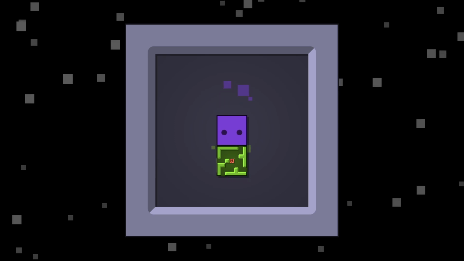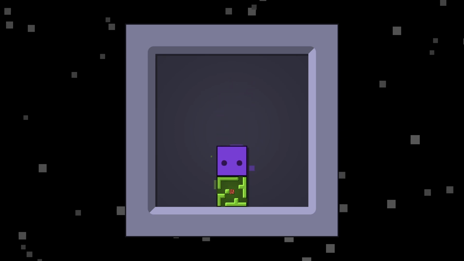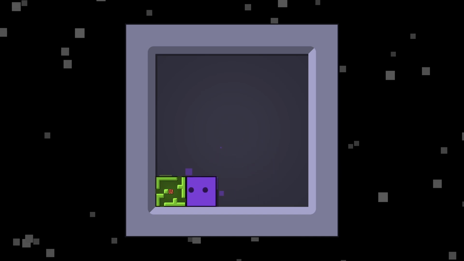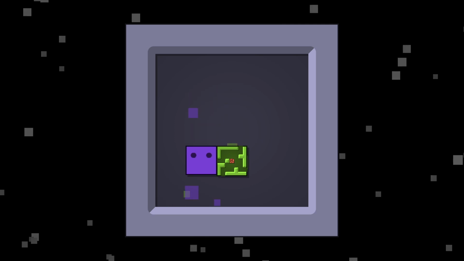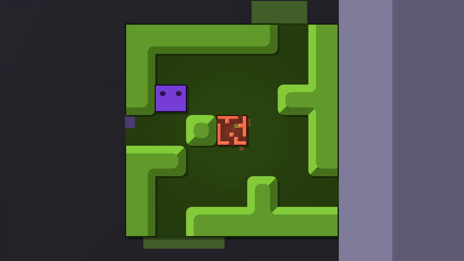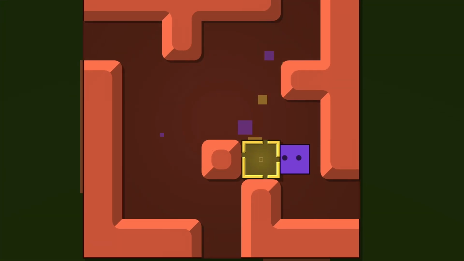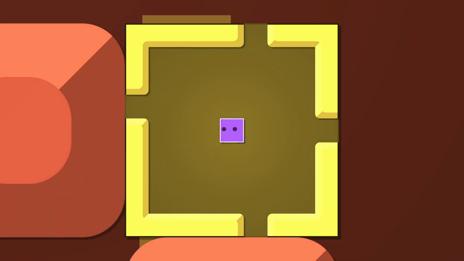So for example, this one really gets a concrete idea of that knowledge, because it can't go in through the top, can't go in through the right bottom, have to go in through the left. Same thing right here. Same thing right here. Right into the center of everything.